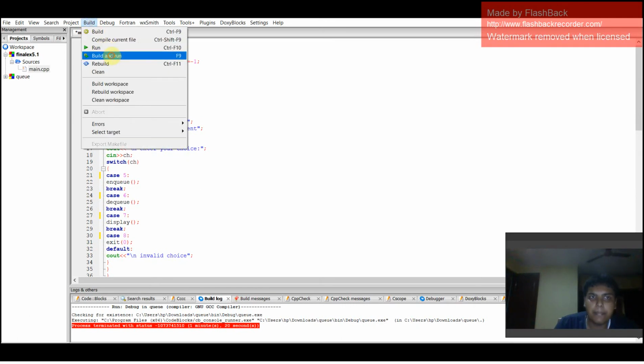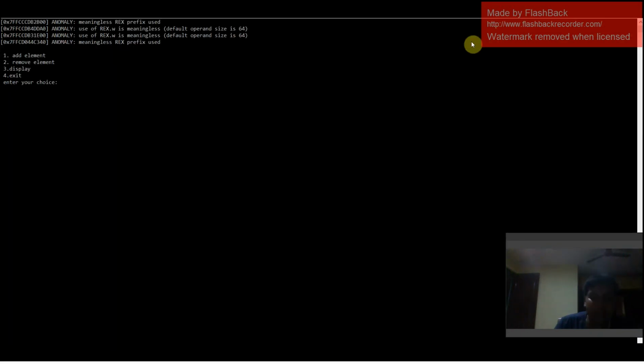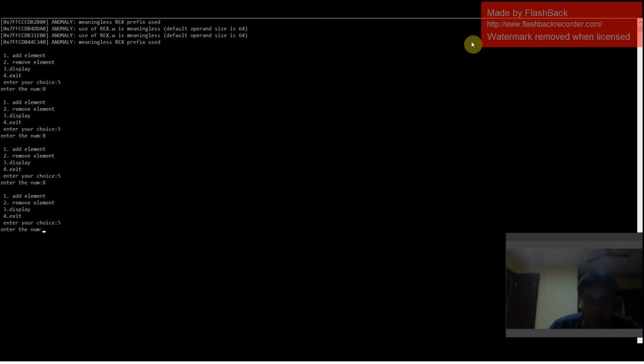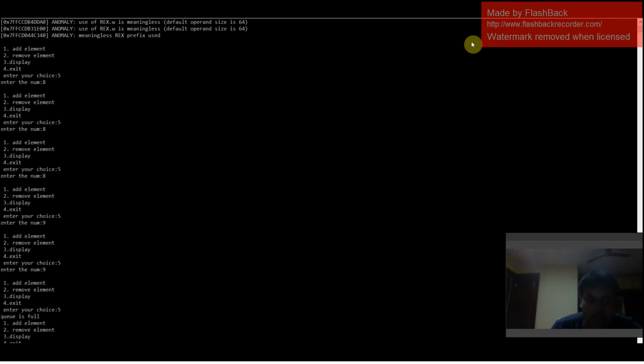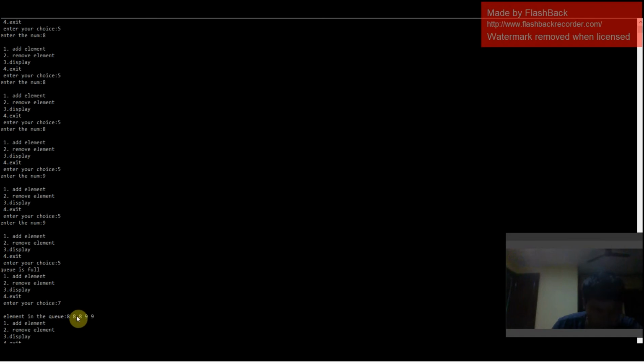Building and running this program is very simple. Again I am entering 5 as my option. To enter the number it is asking me, let me give it. Here the same logic only I am trying. Choice. I will check whether it is going up to yes. My program will go until it reaches full. See, you can see it is reaching full. Now at this time let me display all the values, then you will understand better. So it will display all the values rightly. So you can understand how your program works.